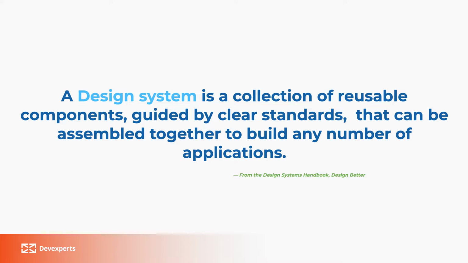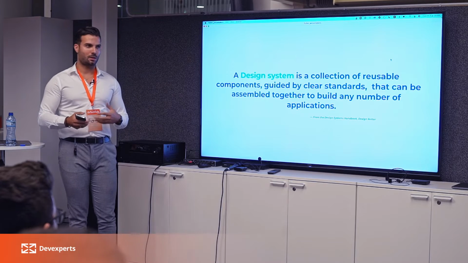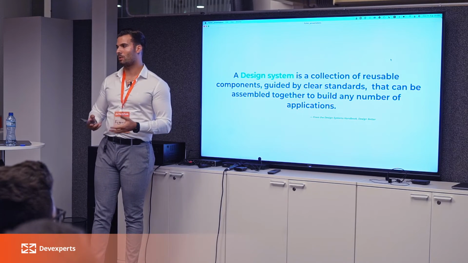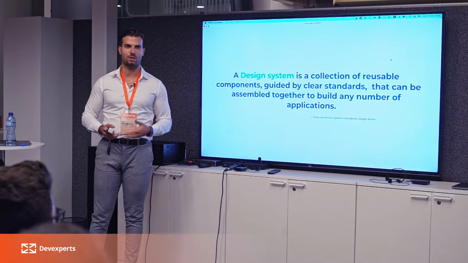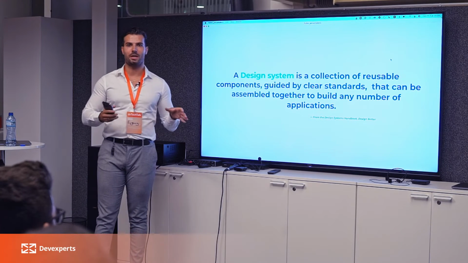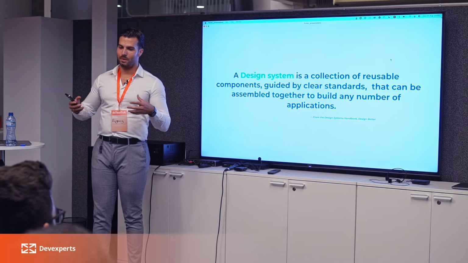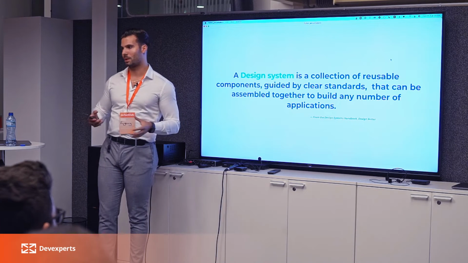A design system is a really simple thing, actually. It's just a set of standards that companies follow in order to create their brands when developing their products. Following those standards, they create a certain set of components, and those components are used throughout the whole ecosystem of all the products. It can be mobile applications, web applications, desktop applications, it really doesn't matter. Following those standards and components, you can feel that you have one entity for the whole company.